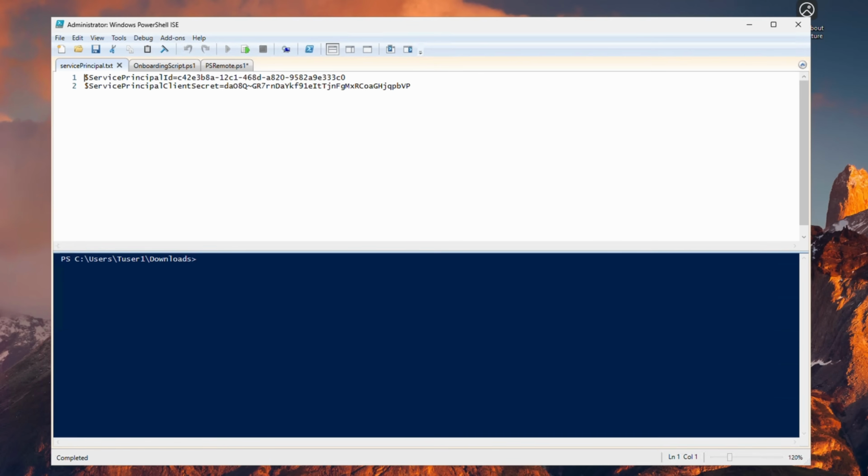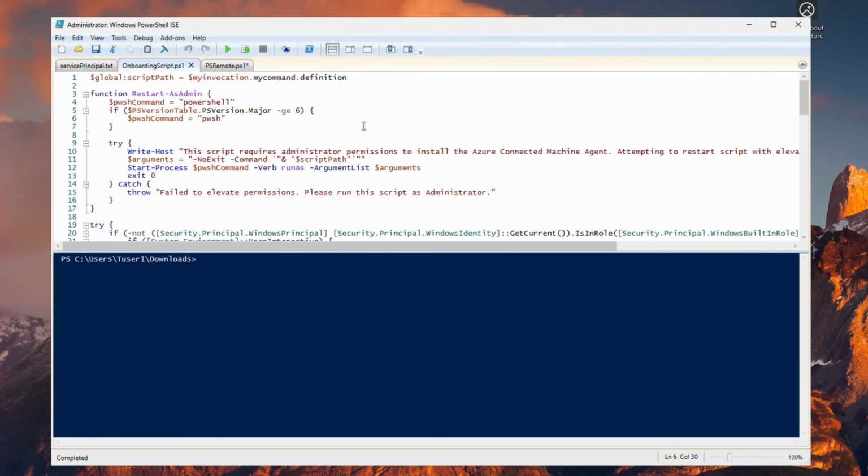The first file we'll look at is the service principal text file. This has the service principal ID and secret. That was downloaded in the last step when we created the service principal. Then we have the onboarding script. An important step is to make sure the service principal is added and update the secret in the onboarding script.